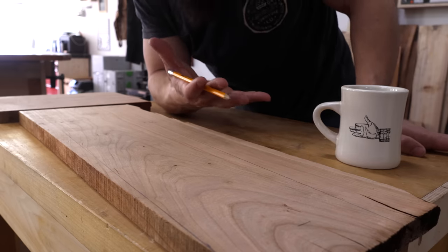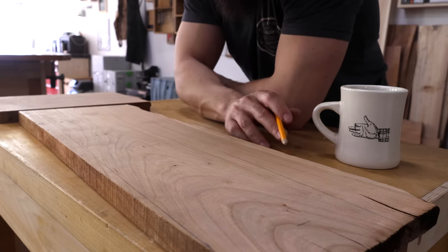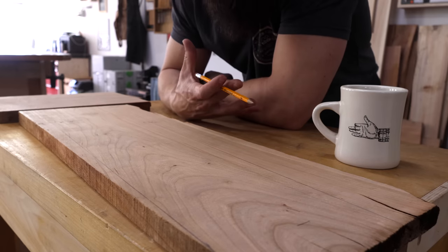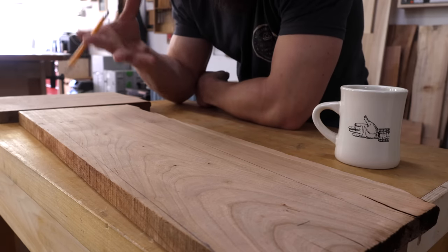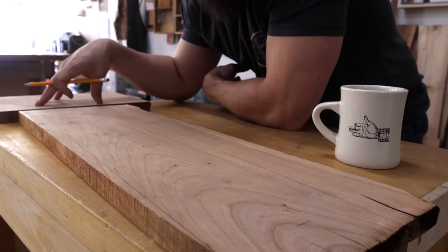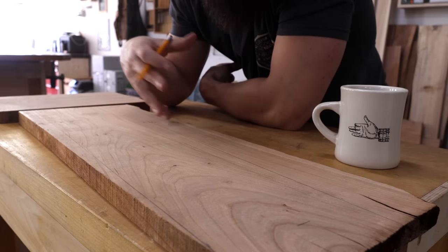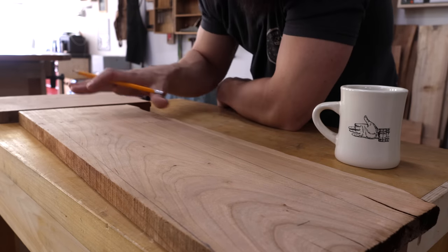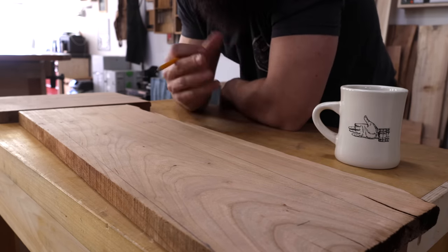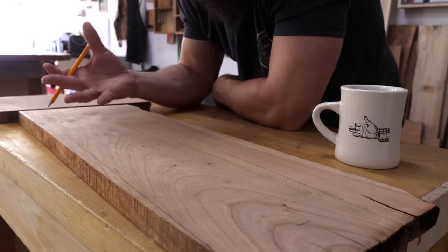So from a design perspective, here's what we're working with. I have all of this flat sawn grain going on here. I've got a little bit of sapwood here. These are two visual elements that, while not balanced in the middle of the board, can be used to our advantage. I've got this piece, which is going to be our breadboard end, which is going to add another visual element and help it feel a bit more refined. Those are the three components we're going to mix and match and play around with. I'm just going to start cutting and see where this goes.